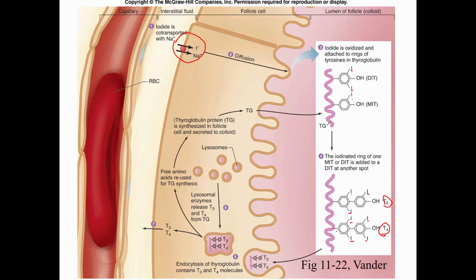And then when you want to break it down, there are enzymes that break it down. You put it in a little vesicle. The vesicle then merges with the lysosomes. You chop up these little bonds, and now you've got lipid-soluble hormone that can simply diffuse out of the cell. It's going to go out here in the plasma and find thyroid-binding globulin. Because remember, if this is lipid-soluble, it needs a protein carrier.